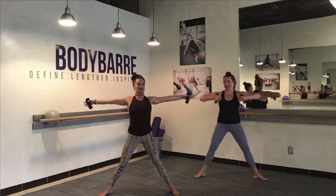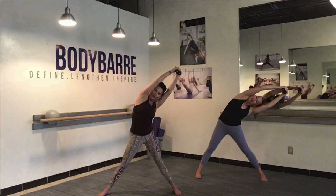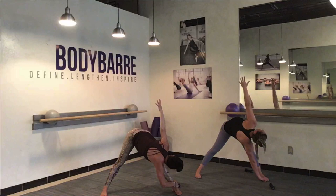Inhale, stretch. Take it over to the right. Stretching through that side body. Inhale, lift out of the ribs. Exhale, take it over. Beautiful. From here, we're going to take a flat back over to the left. Drop those weights. Find that standing strong. Exhale, maybe take that left arm. Beautiful. I want you to get back to that flat back.